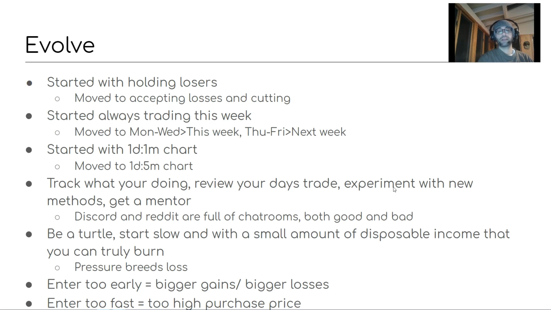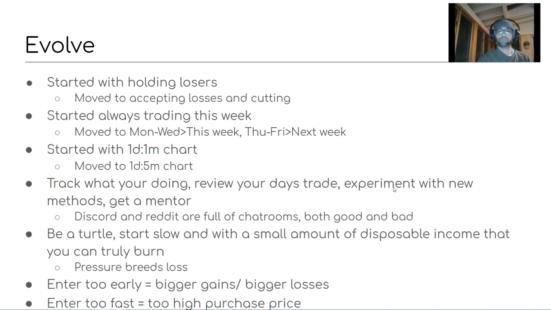But no matter what, I think it's good to see what other people are doing and make your own decisions on what works and what doesn't, what sounds like a good idea, how you could improve on something, or how you could make something your own. The biggest key here, though, is to start off slow and with a small amount of money that you can lose, because chances are when you're evolving your process, you're trying something new, you are going to lose while you're discovering what works and what doesn't work.